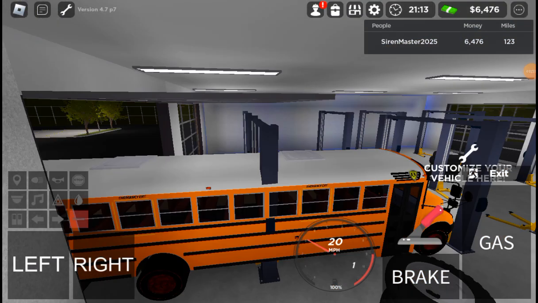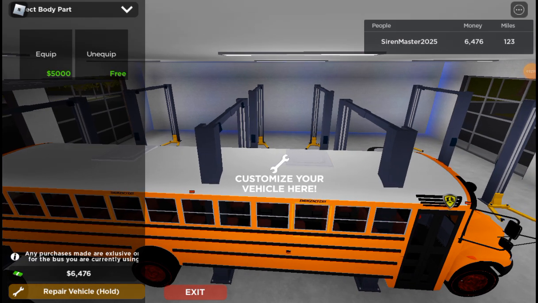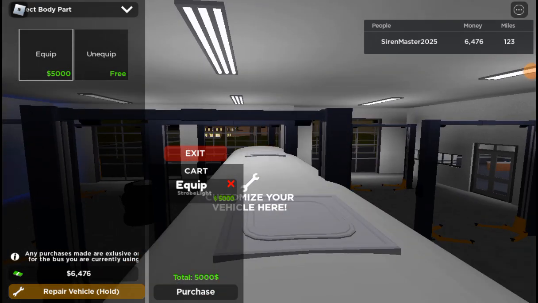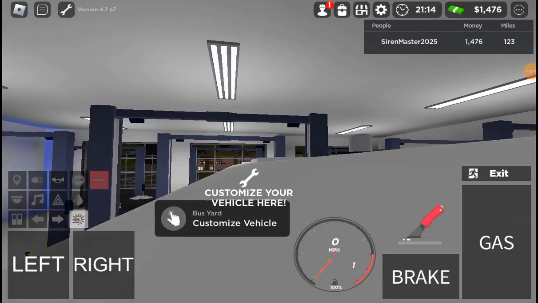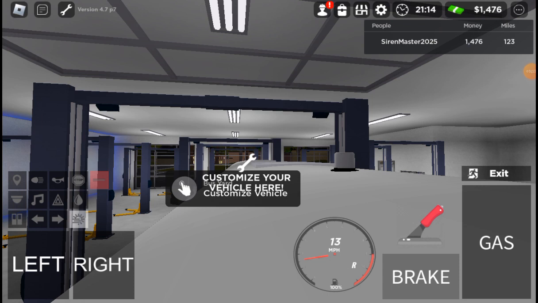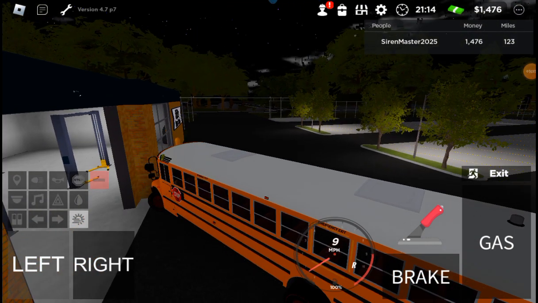So, we're gonna get a strobe light really quick because we need one. Or a bus number. Strobe light, actually. Let's get one of these. Oh, God. Yes, equipped. Now I can have some light going on here. Okay, we're gonna back her up. So how do you like this update so far?